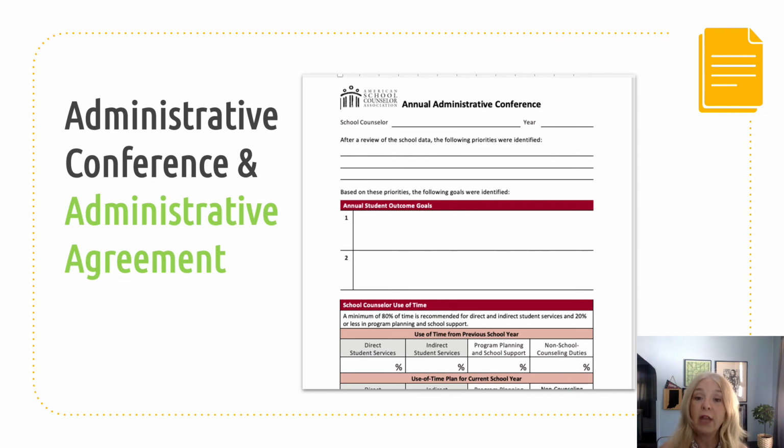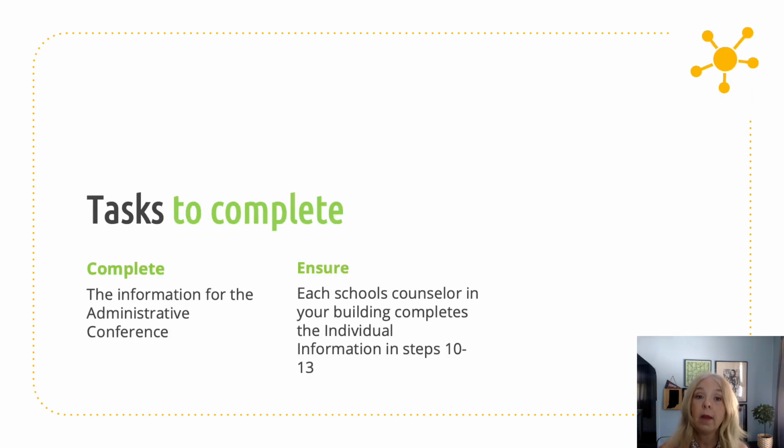It helps educate your administrator about what you do and how the school counseling program helps your school meet its goals for students. If you're completing our summit level of Ramp Ready, you'll get more information next fall about scheduling your administrative conference at the start of the school year and how to go over the administrative agreement with your administrator when you meet.